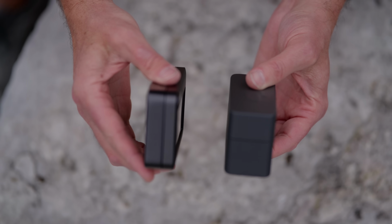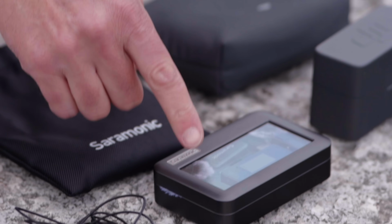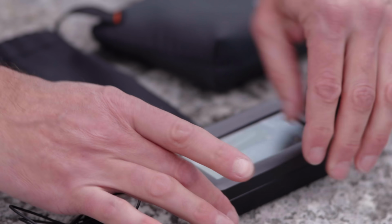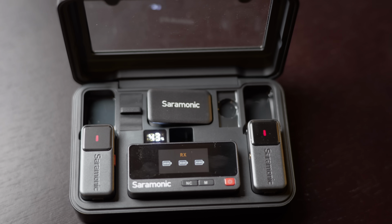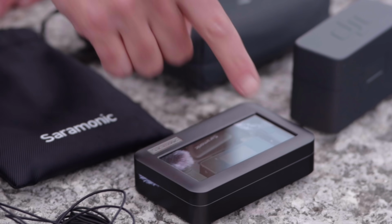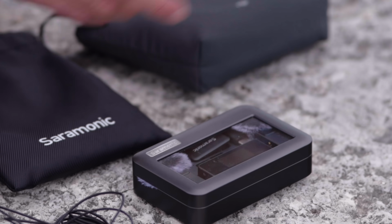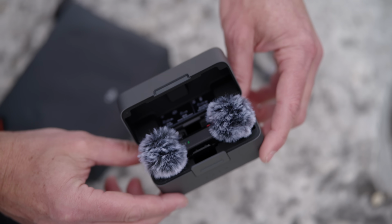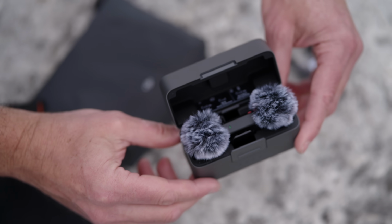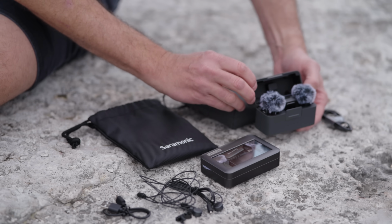I also like the fact that we've got a clear window in the Saramonic Air, so I can actually see the different units, and when I open it and shut it, it comes on and it tells me the charge of the case, as well as it tells me the charge of the different devices, including the two transmitters and the receiver. With the DJI, when you open it, it will tell you your battery life here, but then you don't really get much indication from looking inside the case itself.